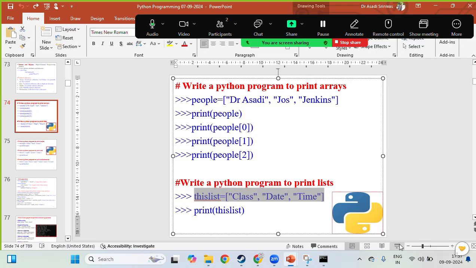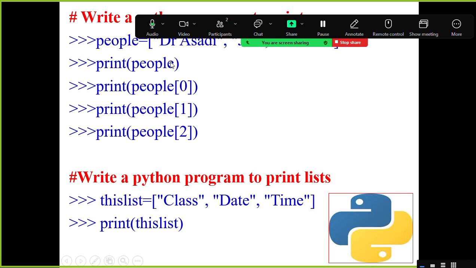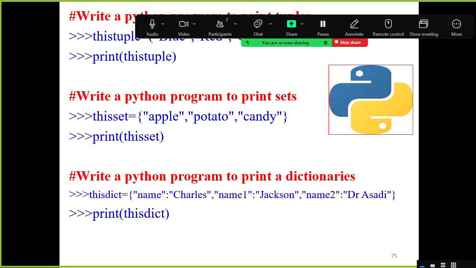So far we have completed arrays from the last class onwards. Arrays are a collection of homogeneous elements shared by a common name, and elements are accessed based on index positions. A list is also a collection of items within square brackets, and a list can allow duplicate values, whereas arrays cannot. Then Python tuples: within the parentheses we are accessing the elements. Then Python sets: we use curly braces. And in dictionaries we perform the key-value pair concept. So with this I am closing today's class.